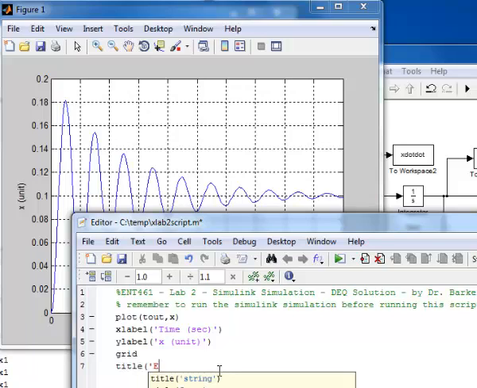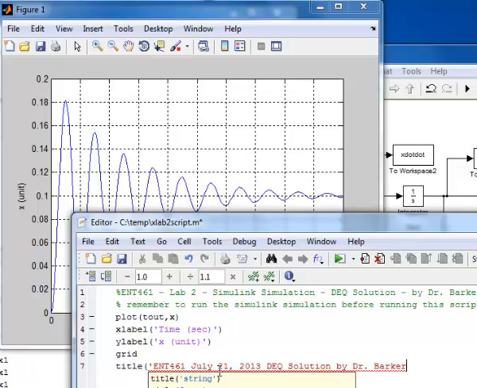And the grid command will draw a grid. The title command will allow a title to be written on the plot. And the title should also document what the plot is about, the author of the plot, date of the plot, the course, all that information.